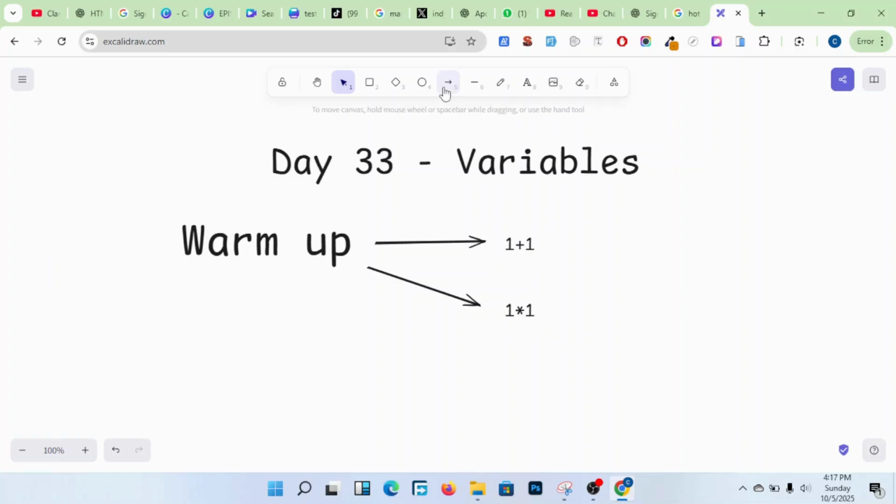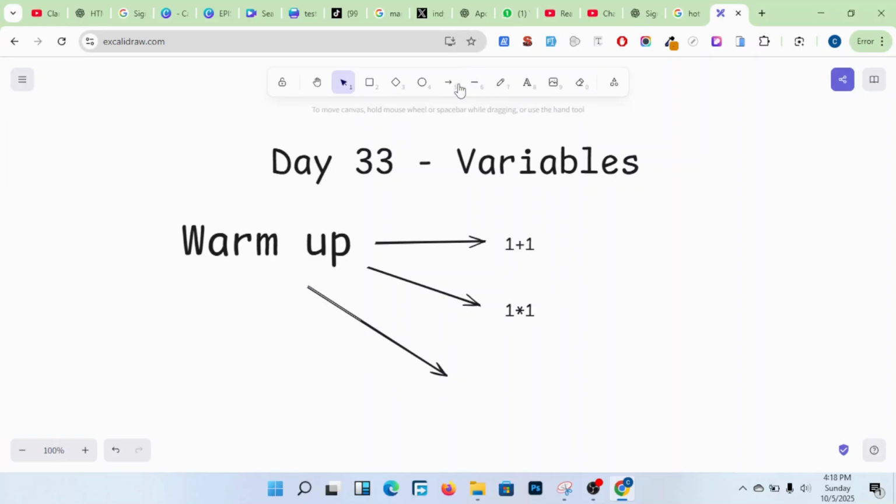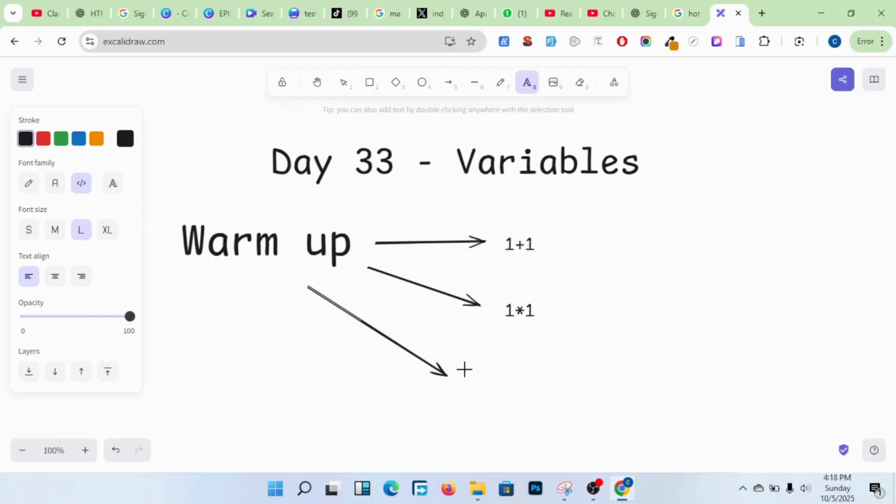Then the next one in our warm-up is we are going to get the cube of 1 up to 10. Oh, have I said cube root?